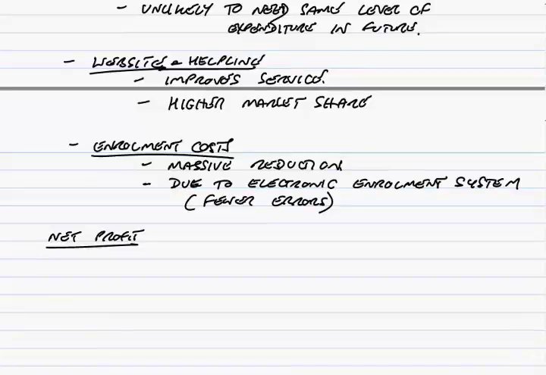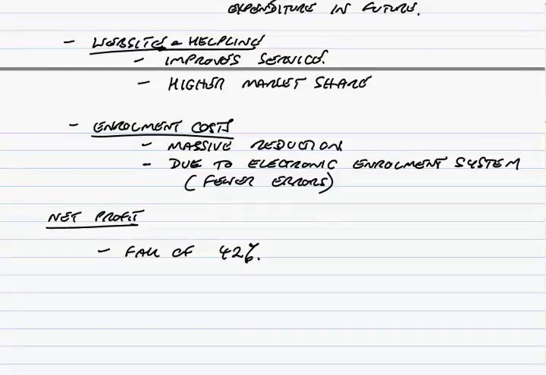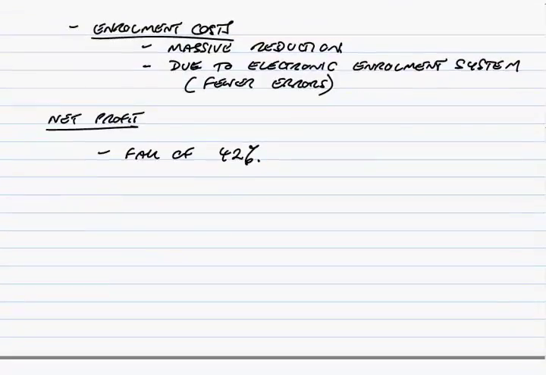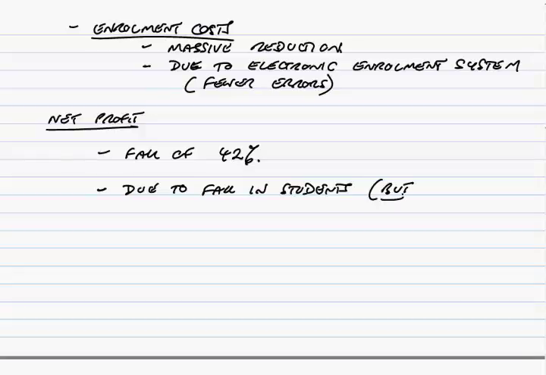Well, the net profit has gone down. There's been a fall of how much? 3635 down to 2106. Again, as a percentage, 42%. Now, of course, any fall in profits we're not happy about, but it's due to two reasons. It's due to a fall in students, obviously. But, as I've kept saying, and why not repeat it, we have gained market share.